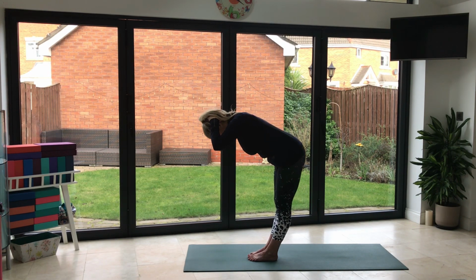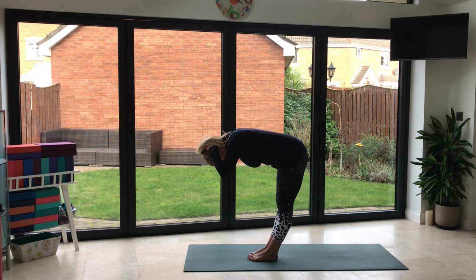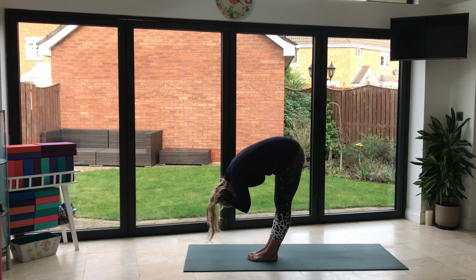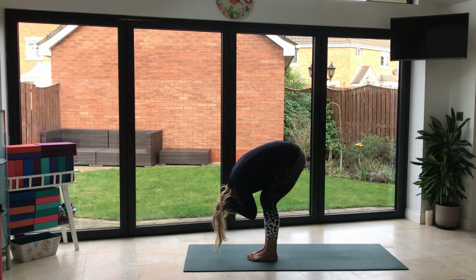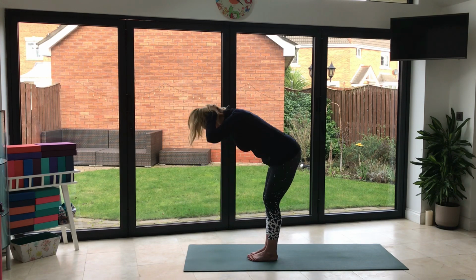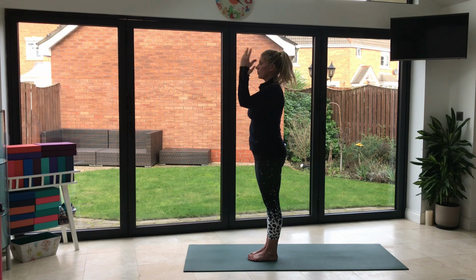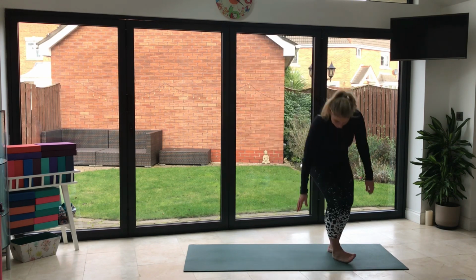Keep the legs straight as long as you can, but being aware of how this feels. Lengthening the spine continuously. And then when you arrive to the lowest point, bend the knees and make yourself into a tiny ball. Rest the chest on your thighs, and on the inhalation, lift up all the way. Come into a gentle back bend. And relax the hands. And make your way into the most important posture of our practice, Shavasana.